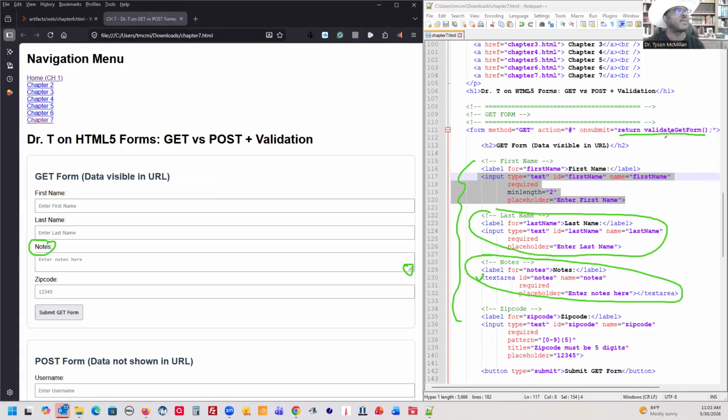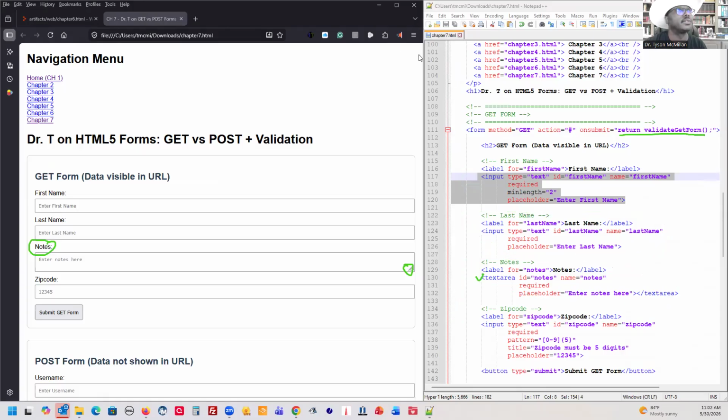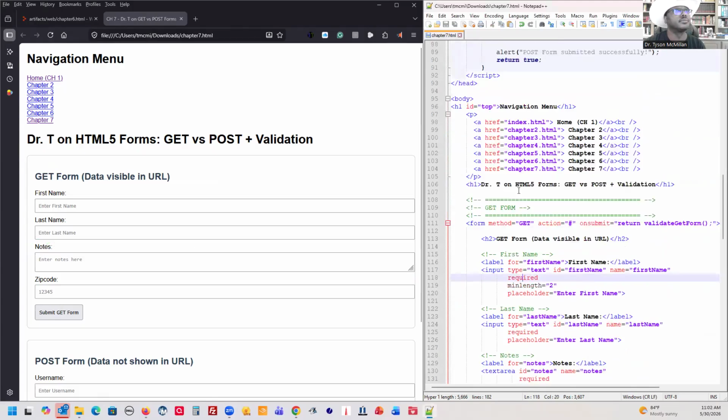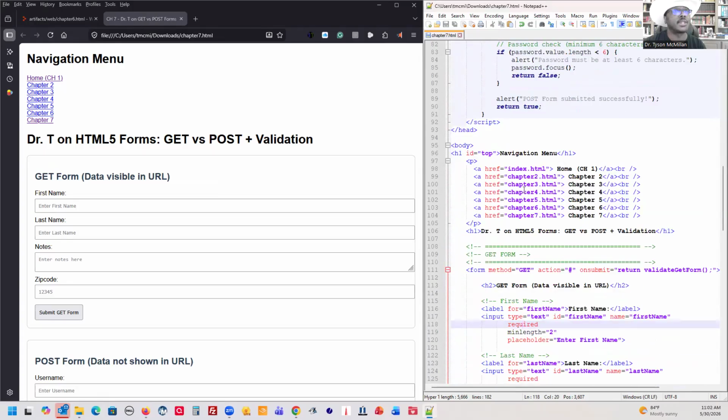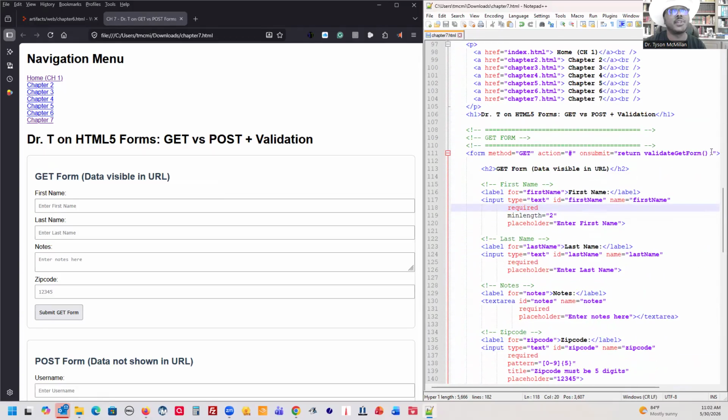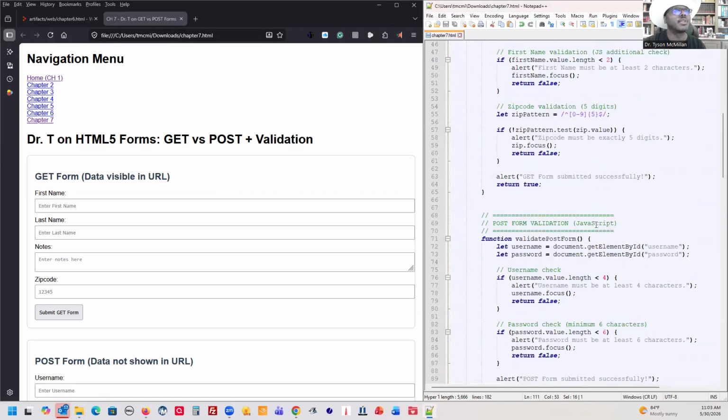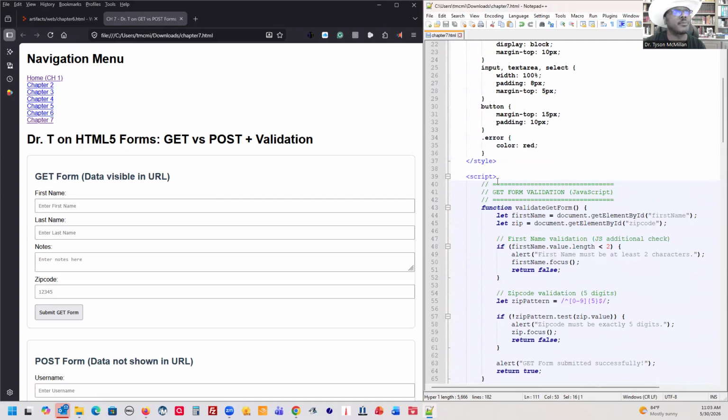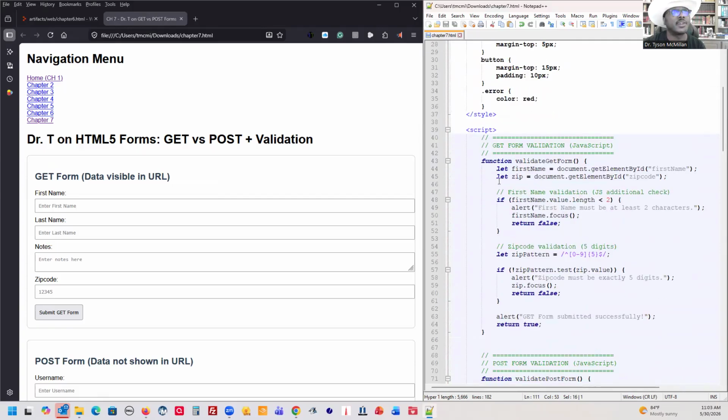I've given you an example of how we used to old school validate with JavaScript. Let's take a scroll up in the code to give you a view of that. Okay, I'm going to scroll up a tad over here on this side. So right here, when I say on submit, return validate get form, it goes to where I have this script reference and I have this function validate get form.